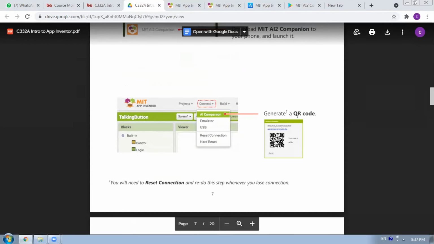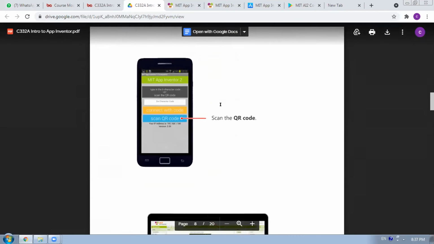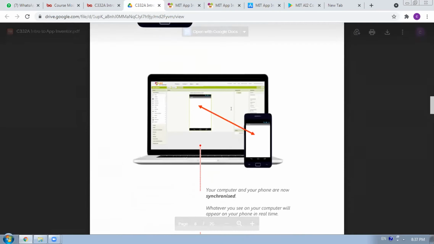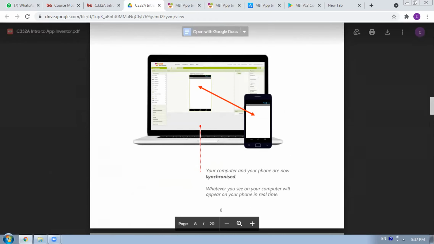So to generate the QR code, you open the MIT App Inventor tool and scan the QR code. Then you will see your computer and your phone are now synchronized. Whatever you see on your computer will appear on your phone in real time.